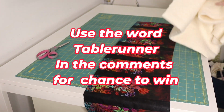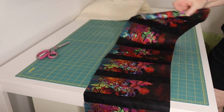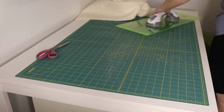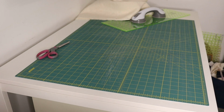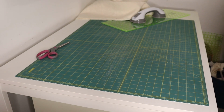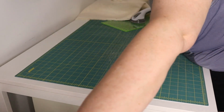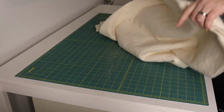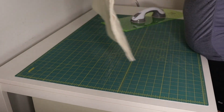Okay. Now, I'm not going to take any chances. I've double checked all my stuff. We're going to take a little break from filming because I'm going to iron this. But before I do, I'm going to come back here. Don't worry and don't be afraid that you have to rearrange and arrange and rearrange and arrange. Oh my God, the rearranging and the arranging.